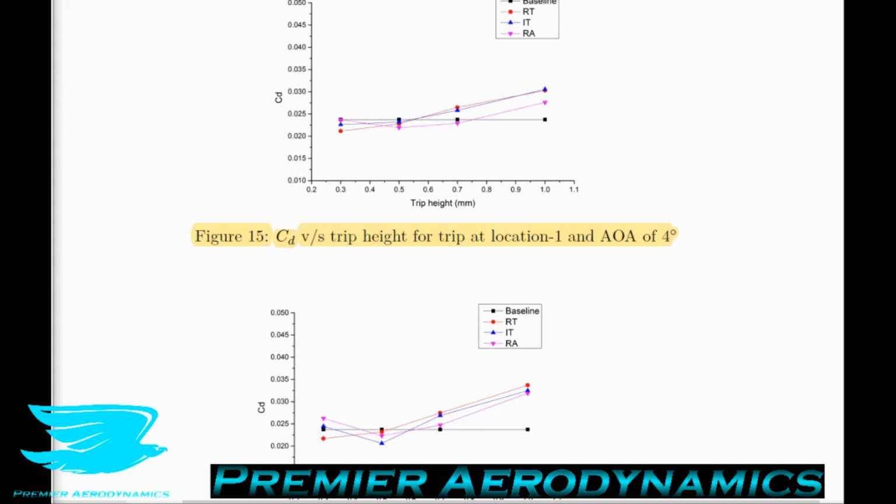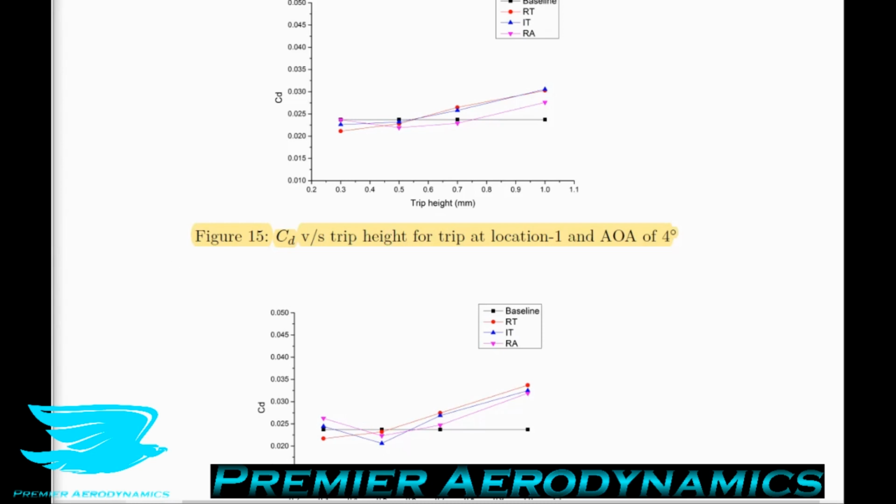So what about the first case, an angle of attack of 4 degrees for this airfoil? Figure 15 shows the variation of the drag coefficient with trip height for the baseline and tripped airfoils. And these are for 2 different locations. Figure 15 does location 1, which is 17% downstream from the leading edge. Figure 16 does location 2, which is 10% downstream from the leading edge. You may not think this is such a big deal, but we'll get into in a second how it does actually have a very big effect, and we'll explain why.